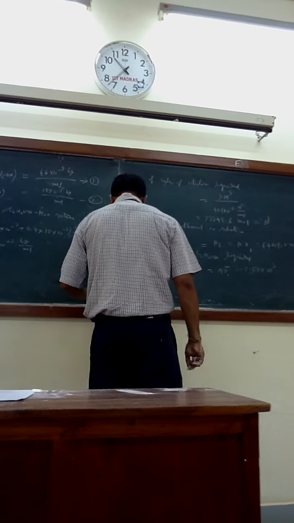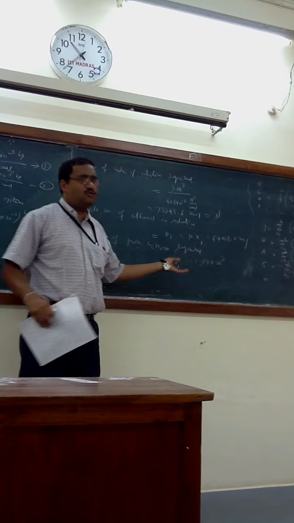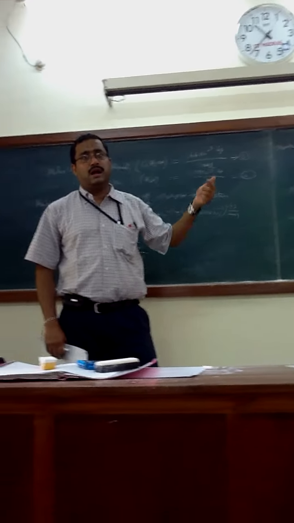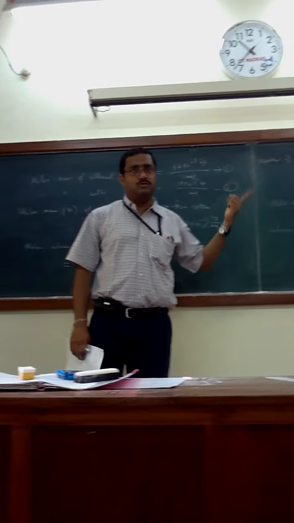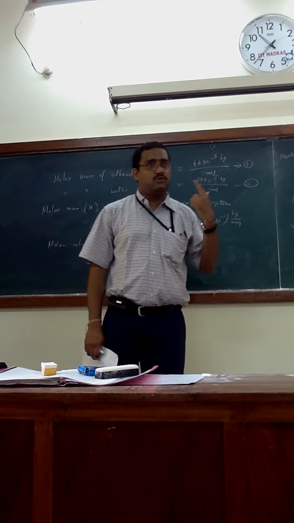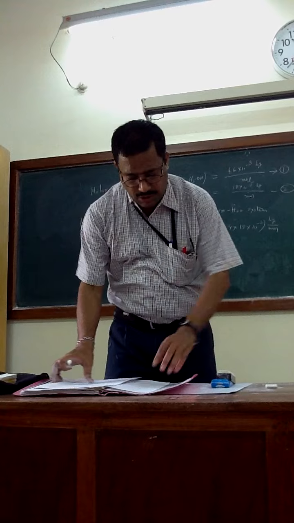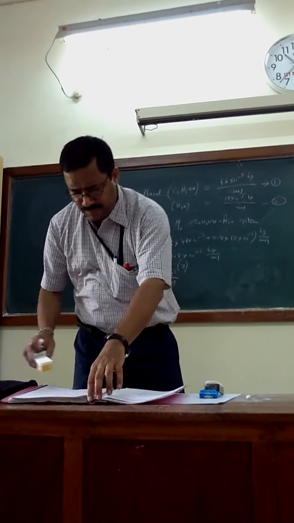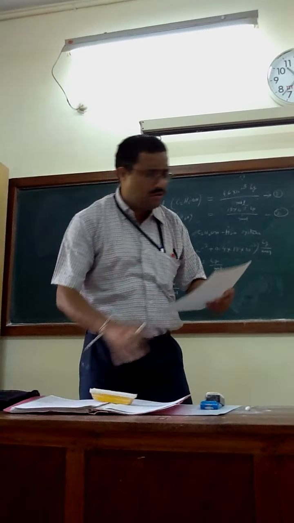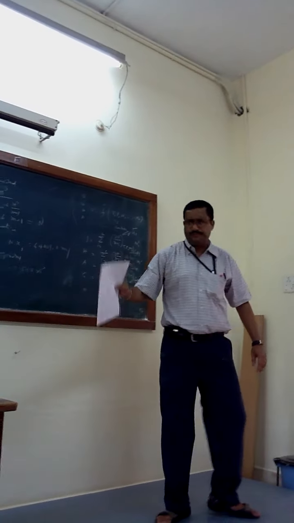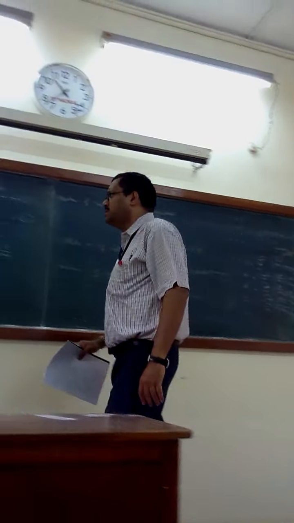And the same thing, you can calculate N2 V2 bar by the same procedure. You can get X2, and once you know X2, you know N2, and then N2 V2 bar is the volume required for the other compound. Okay. So by now you have got a proper understanding of the partial molar property.